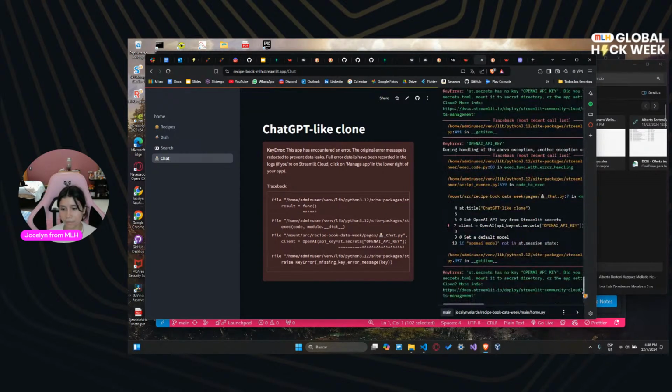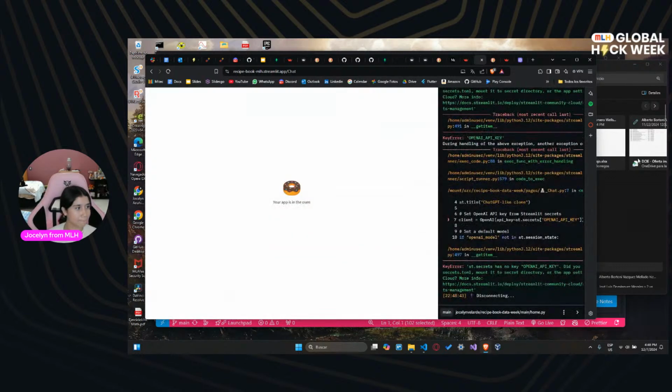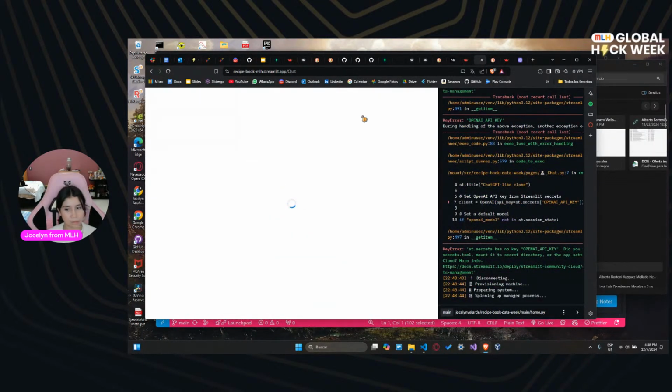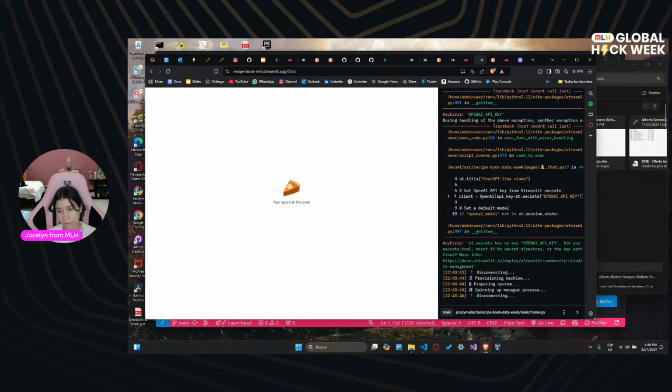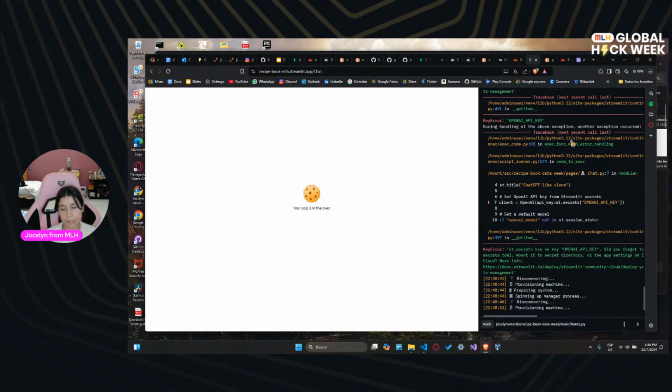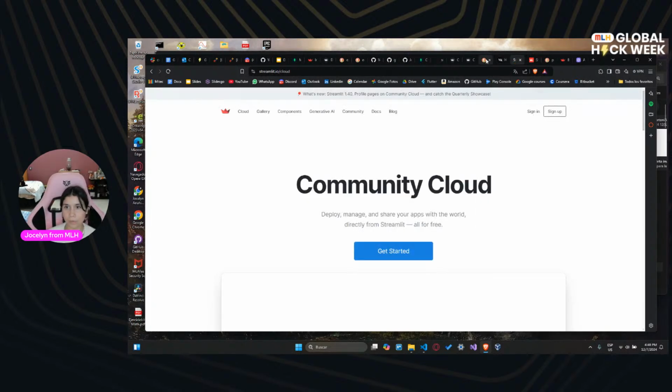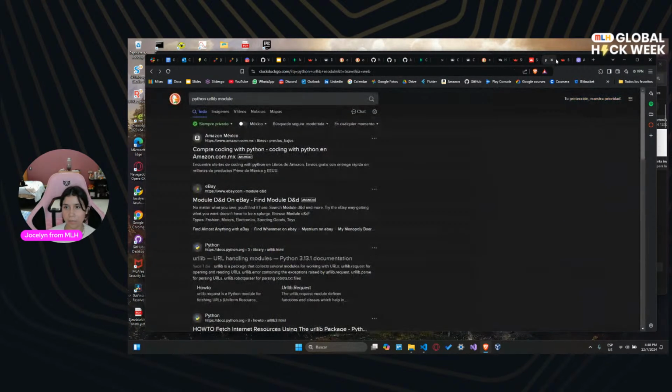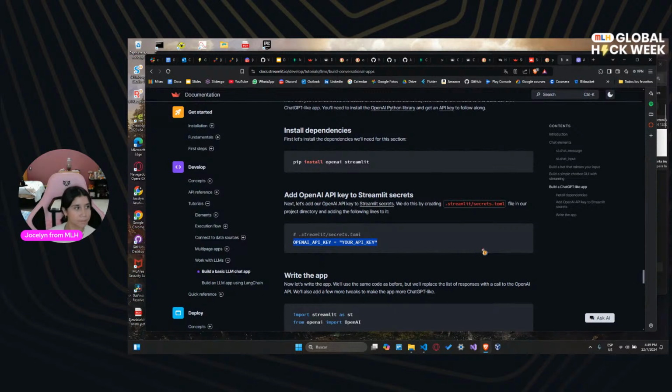Let's see. Click on reboot app, reboot. In case that doesn't work, then we'll search for another alternative. I'll go through the example that we were following to see if we missed something.